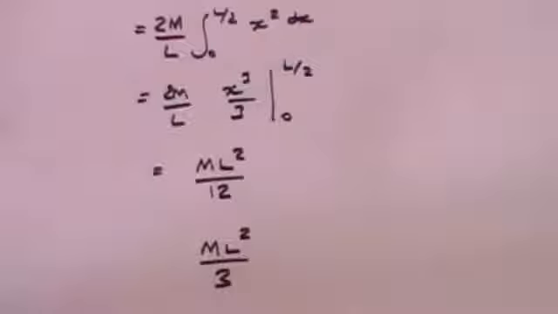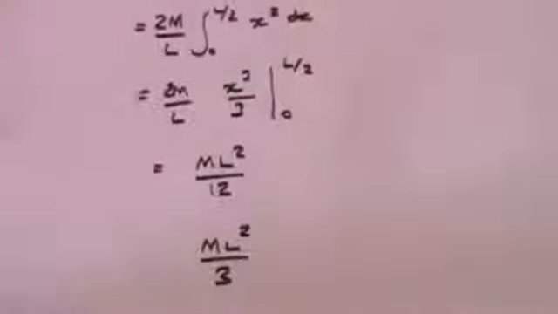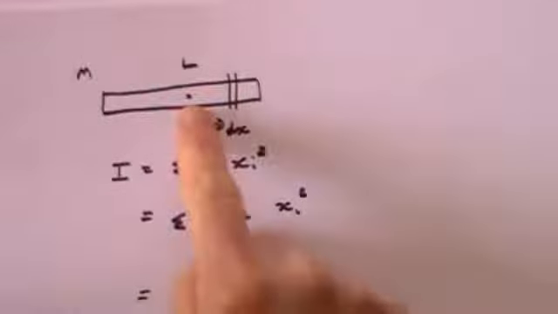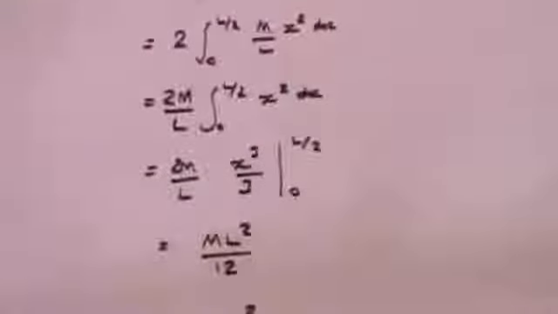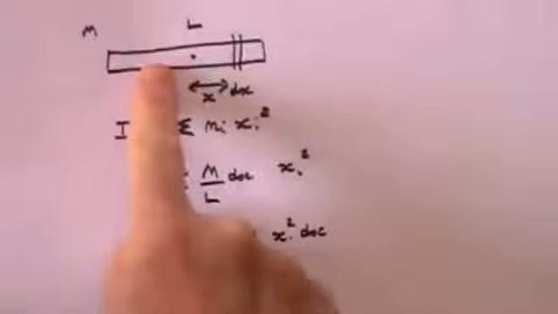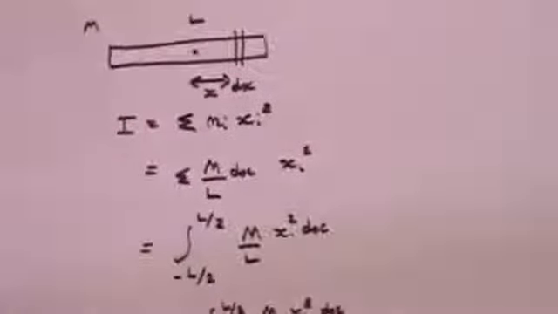So as I said, the moment of inertia critically depends on where you pivot the rod. And that potentially makes it very awkward, because what it means is that every time you've got an object and you want to put the pivot point somewhere else, does that mean you've got to do a long, complicated calculation to find out what the moment of inertia of that self-same rod, but simply pivoted at a different point, is going to be? And the answer is no.